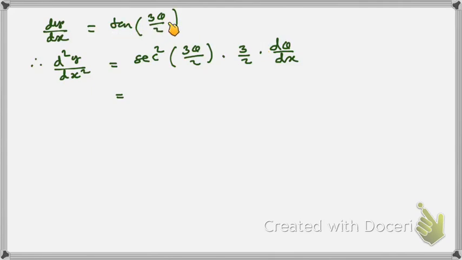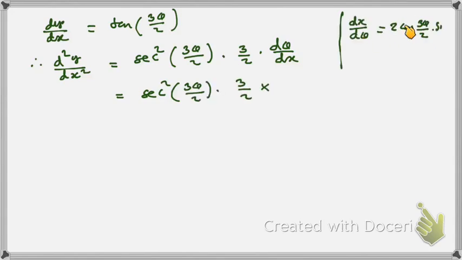So one more time. Tan 3 theta by 2 derivative is sec square 3 theta by 2 into the inner derivative. Derivative of 3 by 2 theta is 3 by 2 into d theta by dx, because we are differentiating with respect to x. So I will copy this sec square 3 theta by 2 and 3 by 2. But what is d theta by dx? We already know what dx by d theta is. So dx by d theta is this: 2 cos 3 theta by 2 sine theta by 2. I took it from the other side. Dx by d theta, we had already done it.